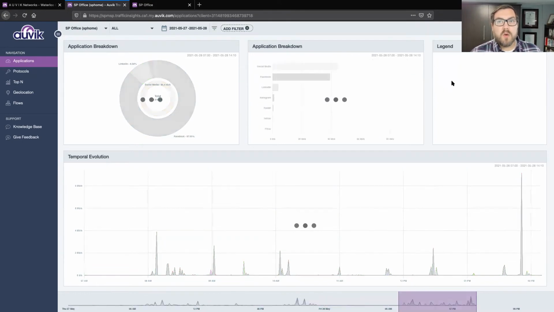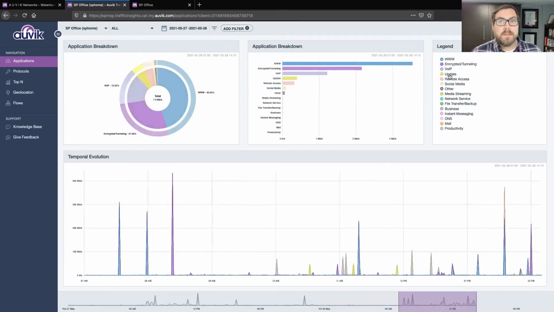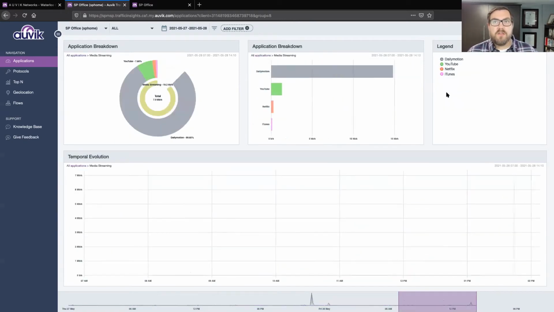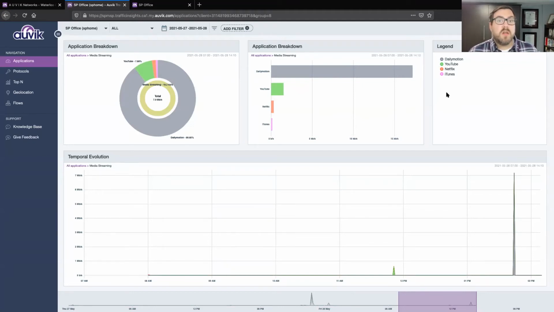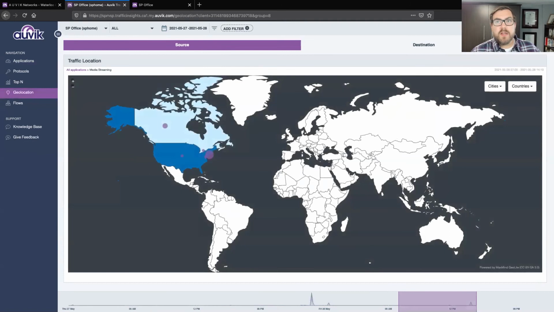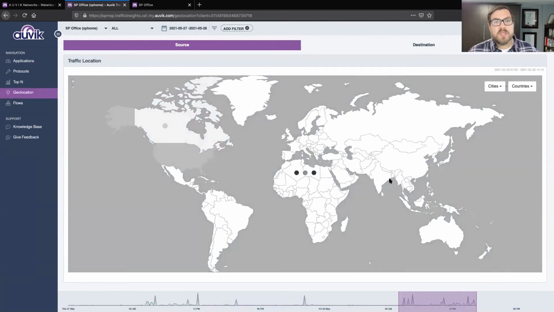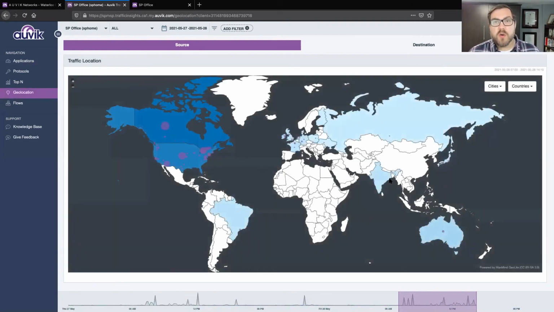Or backing out, I can understand what sorts of update traffic is happening on my network, or media streaming. If there's a ton of Spotify or YouTube on the network, I can start to get that visibility into what is actually happening. So I can start to troubleshoot or put protections or controls in place to make sure those unapproved applications aren't in use. And pivoting on that data quickly, I can also look at different categories of data and what geographic regions they're going to and from.